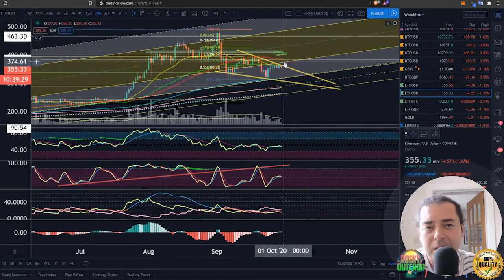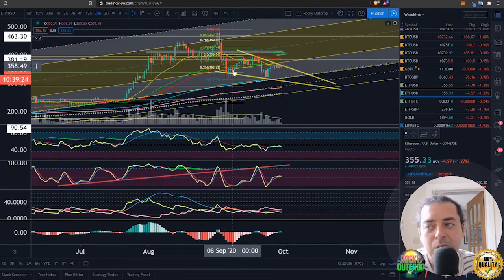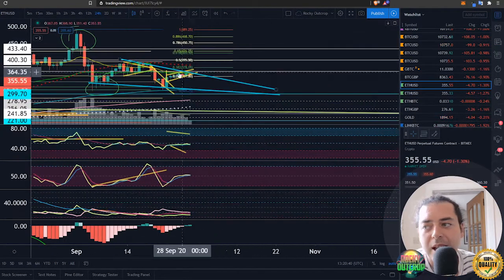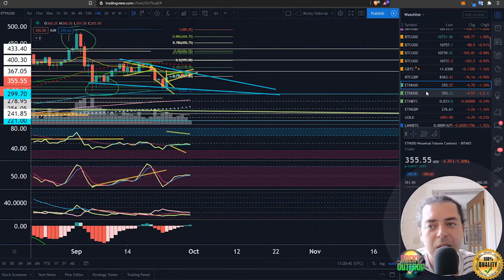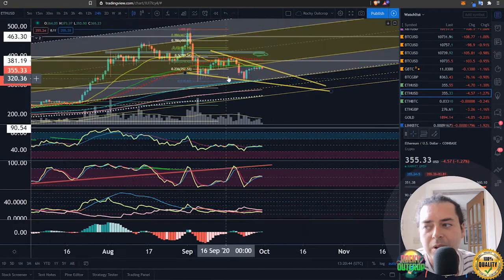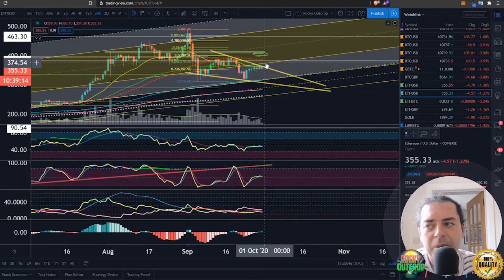Now, in terms of the positive case scenario, because I'm sure a lot of people want to hear that, movements out past this zone would undo this as a wedge quite quickly. Of course, it would also undo the nature of this ascending wedge that we have on the smaller time frames. And we could be looking up towards these targets up above, such as the 50 simple moving average in there at 380-ish bucks or so.